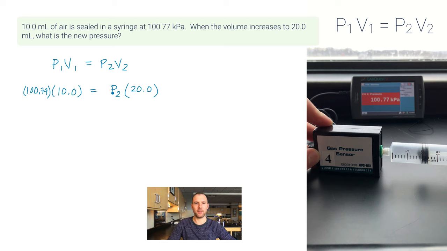The way to figure out P2 is just to divide both sides of this equation by 20. If you look closely, what you'll see is 10 over 20 is half, and that means if the volume is doubling, the pressure should be cut in half. So I'm taking 100.77 times 10 over 20, and I get 50.385. I want to keep three significant figures here, so 50.4. The new pressure P2 is 50.4 kilopascals, or at least pretty close to it.